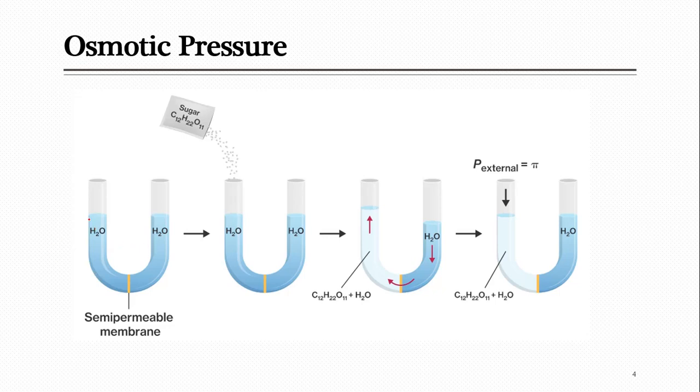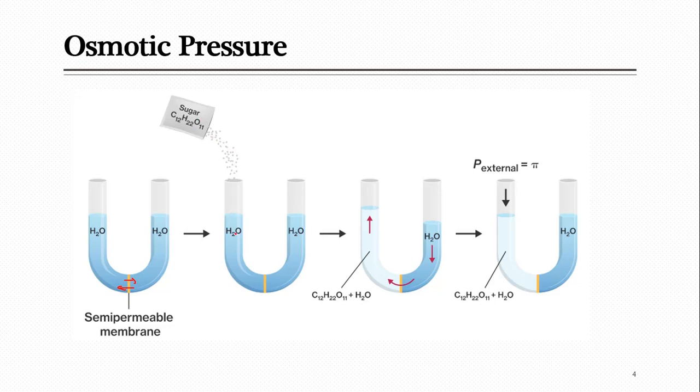So overall what you will observe, suppose you fill this water on both ends and its level is the same. Based on the discussion of the last slide, what do you think? Will water move from one side to the other side? Yes, this is a semi-permeable membrane. We just consider here, for example, that this membrane only allows water to pass through. So water will transfer from left to right or right to left, but this amount will be the same. So overall the level of the water will stay the same. But what happens if you just add sugars on one side?